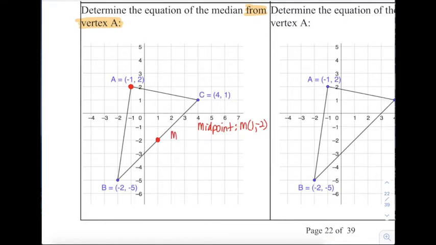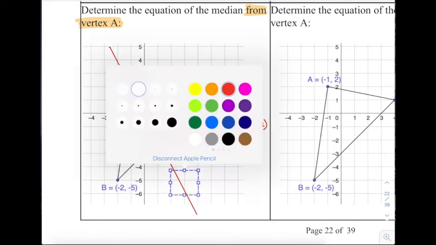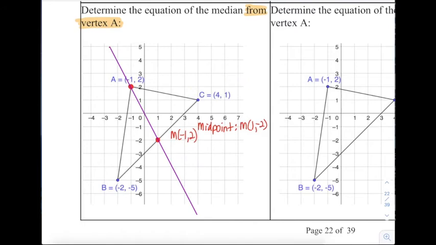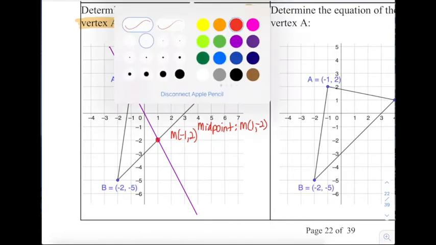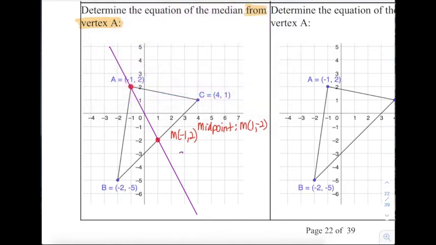So don't you draw a straight line in between? Yes. And not just like it goes all the way through, right? It's the equation of this line. Actually, I want this line to be purple. Okay, so tell me how I am going to now find the slope of this line. There's slope in between. Slope is y2 minus y1 over x2 minus x1. Yes, and then you take the coordinates from the 2 points. That's how you find the slope.